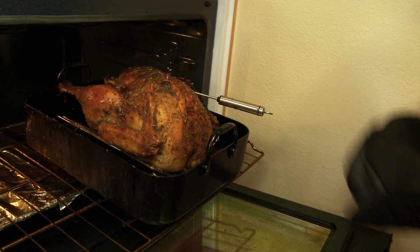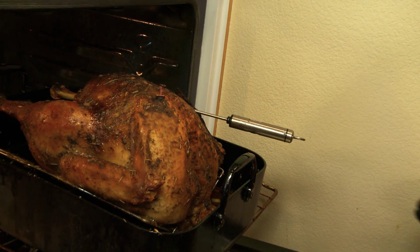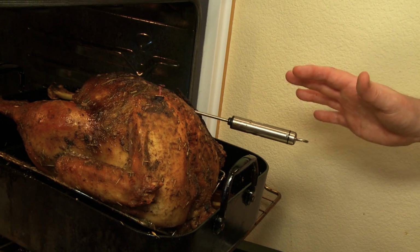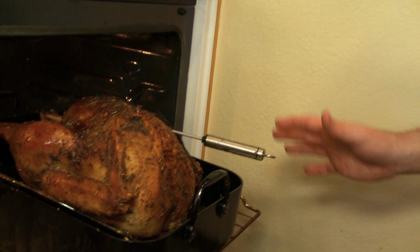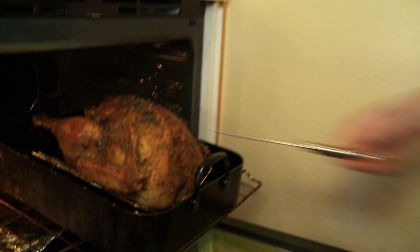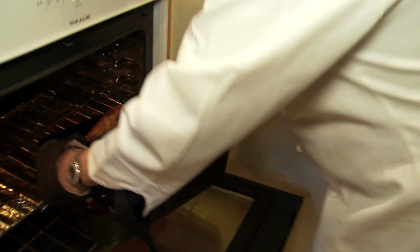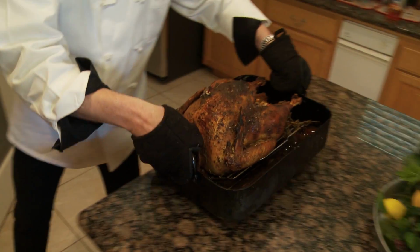Everybody gets so freaked out about the temperature of their bird. Oh my God, it's gotta be 165 degrees. No, and remember, let your thermometer calibrate and get to the exact point where you want it. Boom, 156. That's exactly what we want, plus a degree. Time to pull it out. And now, let it rest.